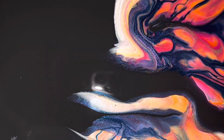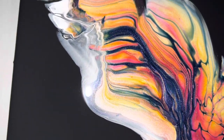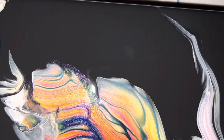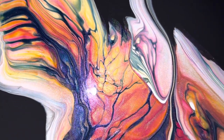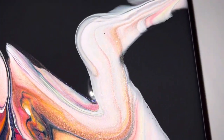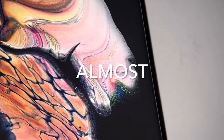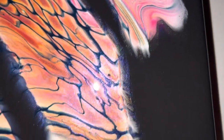Very cool. There's a unicorn, I think. Look at that. Yummy. Very happy with this piece. Yep. There's nothing about it that I don't like. Look at all that shimmer. It's like some feathering going on there, and I don't mind it.